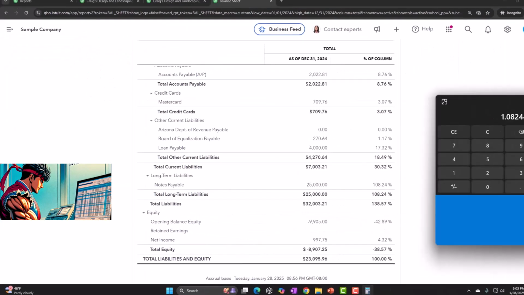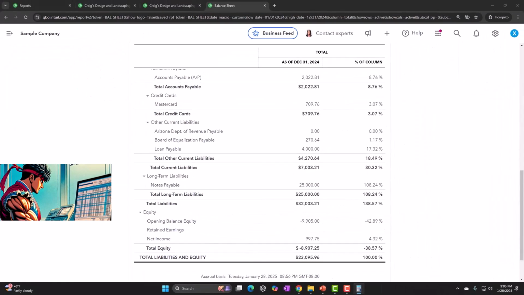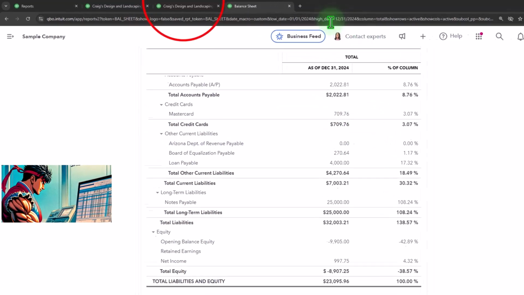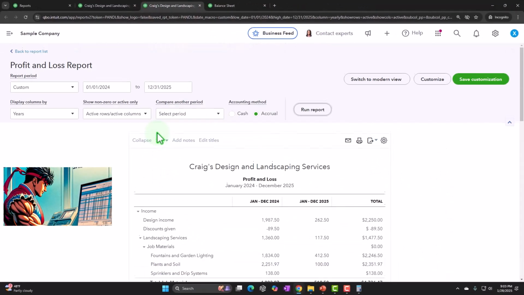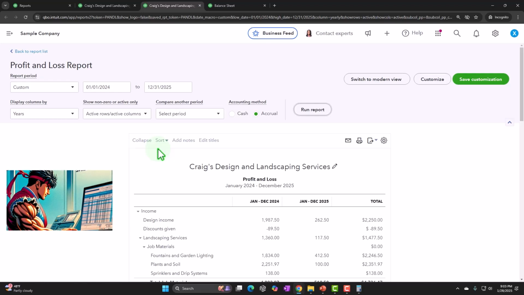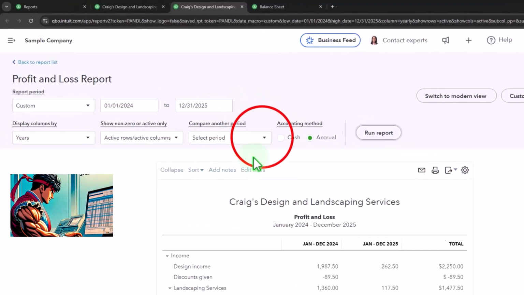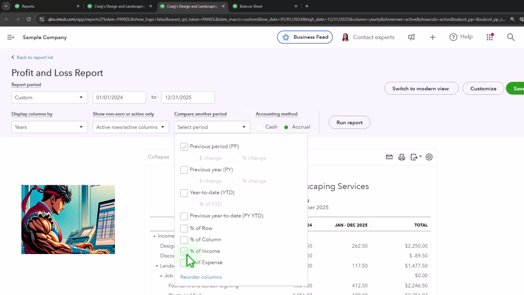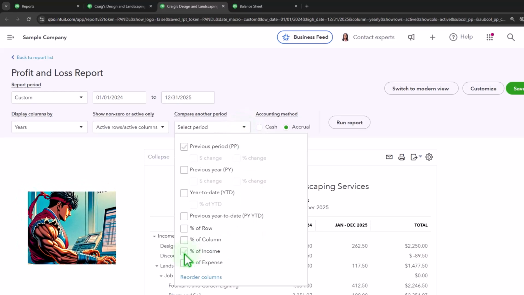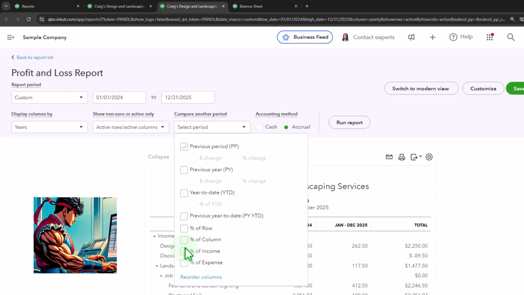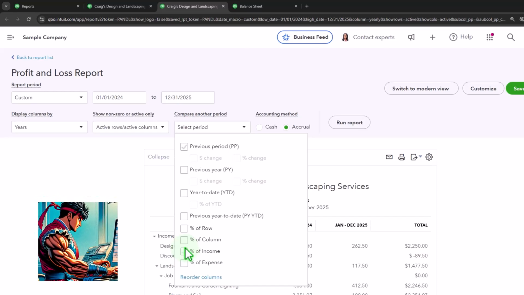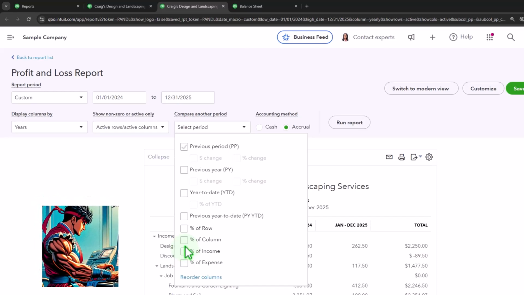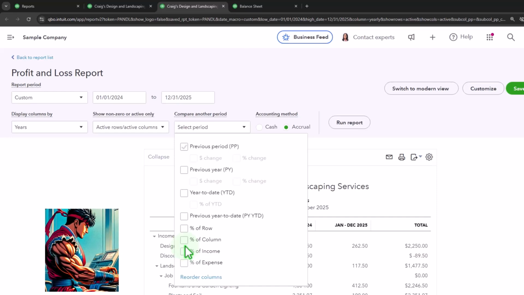Now, just a quick comparison. We'll take a look at the income statement later, but let's do a quick comparison on the income statement. If you were to do a vertical analysis with the income statement, selecting the drop down, for example, you would typically do a comparison to the income line item, not to the bottom line item. That's a little bit confusing, but remember that revenue is what we're trying to generate here.